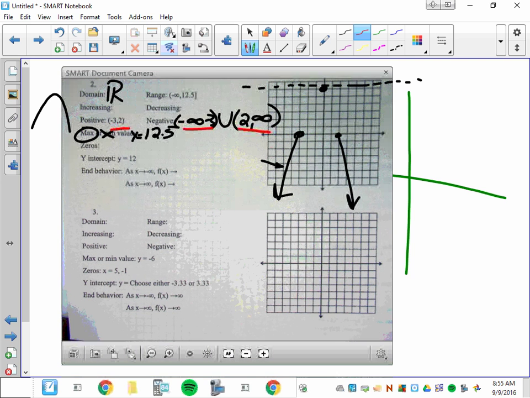Okay? We know the roots, x equals negative 3 and 2. I know the end behavior. As x approaches negative infinity, f of x approaches negative infinity. And then the other one is x goes to infinity, which is the right side. F of x approaches negative infinity. The only thing I don't have would be increasing and decreasing. Do I know the x value for when the graph changes from up to down?